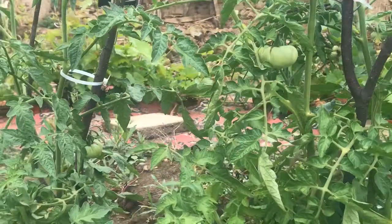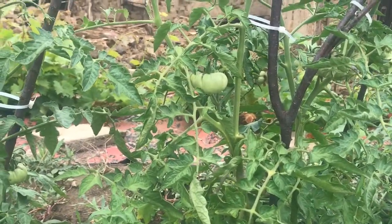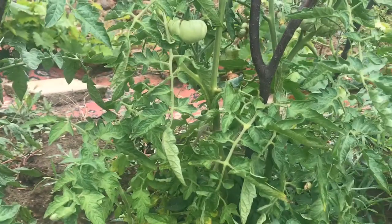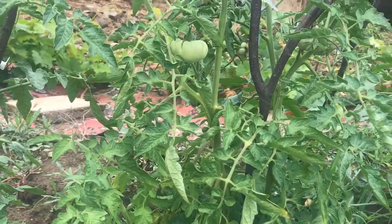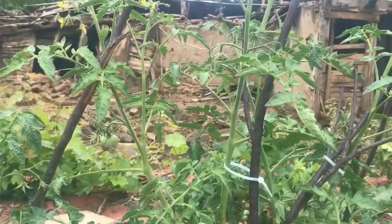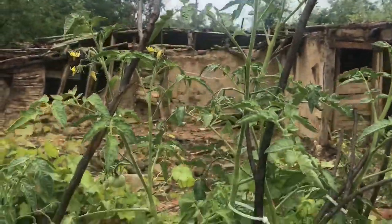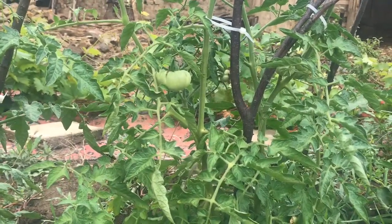Well, glad to say that my Damati are getting bigger. Looks like it's actually going to be quite a decent crop of tomatoes. As this plant keeps growing, it looks like it's an indeterminate species. It grows, it produces a load of flowers, grows some tomatoes, then it grows some more, and as you can see, it's still producing new flowers and new growth, as the lower ones start to get bigger and plumper.